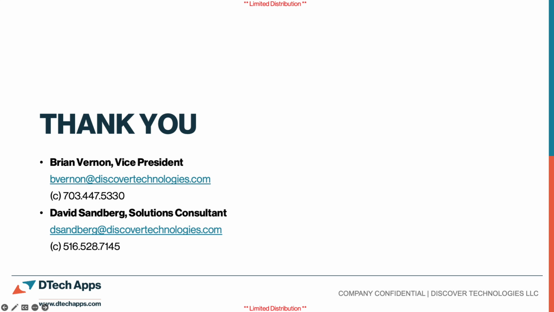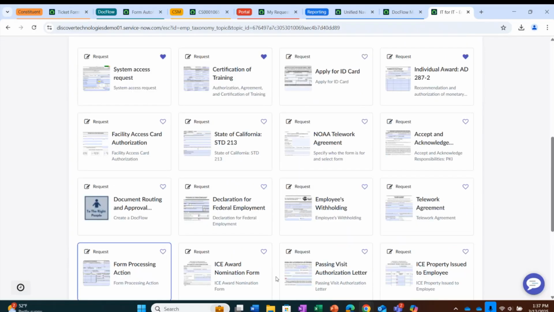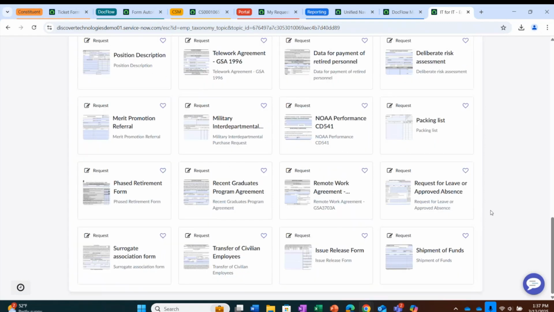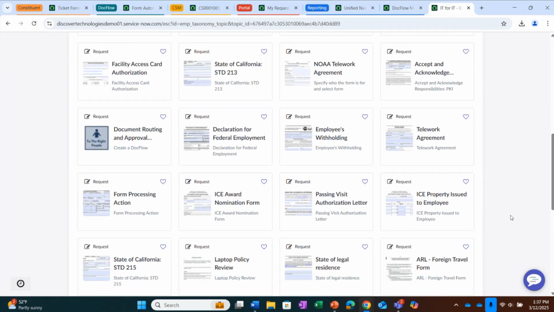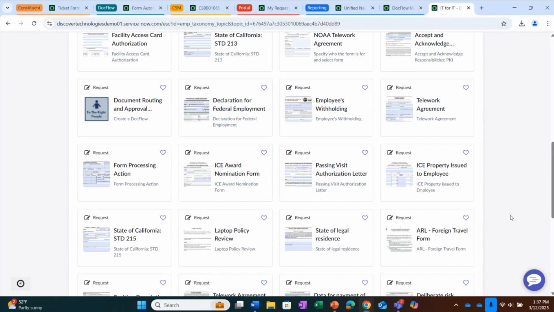So again, to summarize, I created about 35 of them as a solution consultant, not as a developer. But to whoever asked that question, happy to go more in depth during a demo if you would like to set that up. Perfect. And now the second part of the question: how many DoD forms, the Army, Air Force, are available for use in routing? I know you've integrated quite a few forms, and for the most part, just to simply answer this question, he's taken the time to create tons and tons of government and defense forms in DocFlow. So Dave, I'll just let you talk through all of the different forms that you've already done.